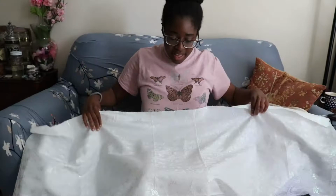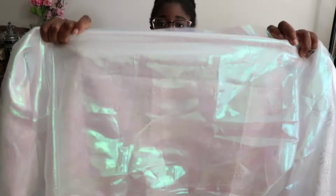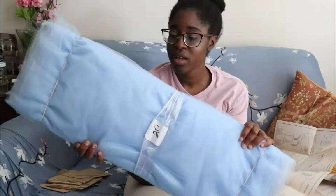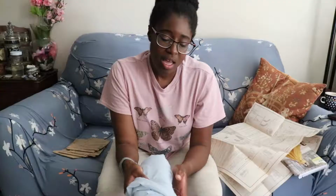We're gonna use this butterfly fabric as the base of the bodice. On top of that, we are going to layer this leftover iridescent organza I have. And then on top of that, we're gonna layer some leftover blue organza that I have. The skirt is going to be made out of this blue tulle, and I don't need it, so this is a wonderful way to get rid of all of it. We'll also use whatever spare organza, because I have a lot of it. I need to design this baby. Let's do it.